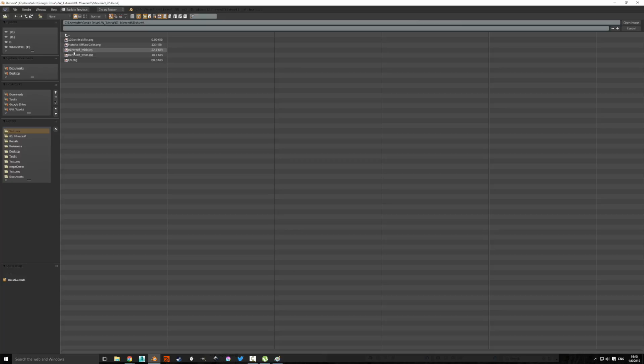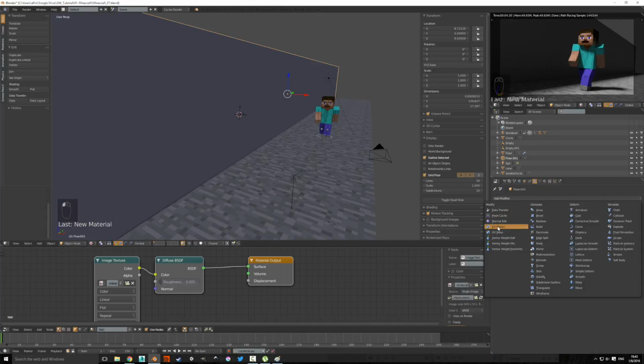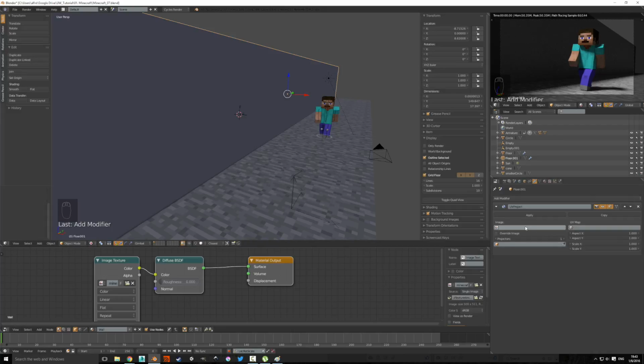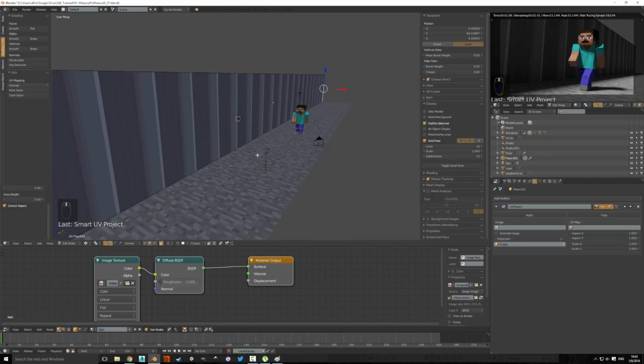Once again, just another texture that I found online. As you can see, it won't work until you give some UV space to the object. So let's repeat the procedure before we do some simple unwrap.